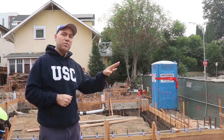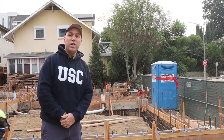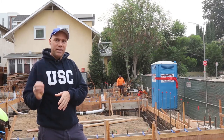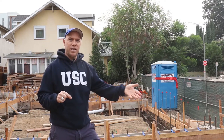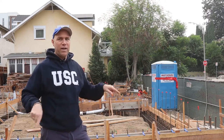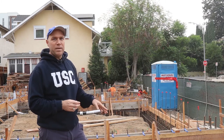So he's going to be here to watch. He's just going to stand here while we pour concrete, and he's going to get paid $370. Again, that passes the responsibility from the city inspector to the deputy inspector. And then by getting the structural engineer involved, it passes it on to him. Then we had to call the surveyor out again to re-verify all the lines, another $800 to check to make sure we were building in the right place.